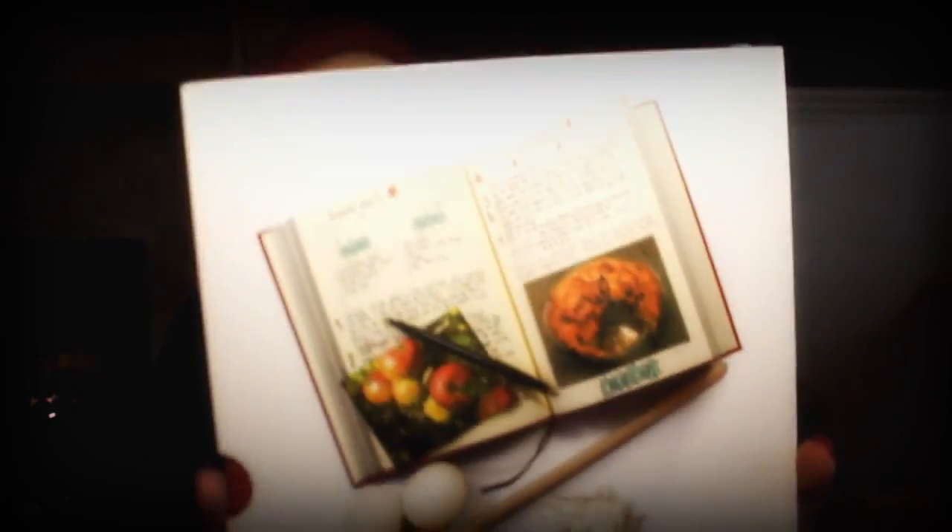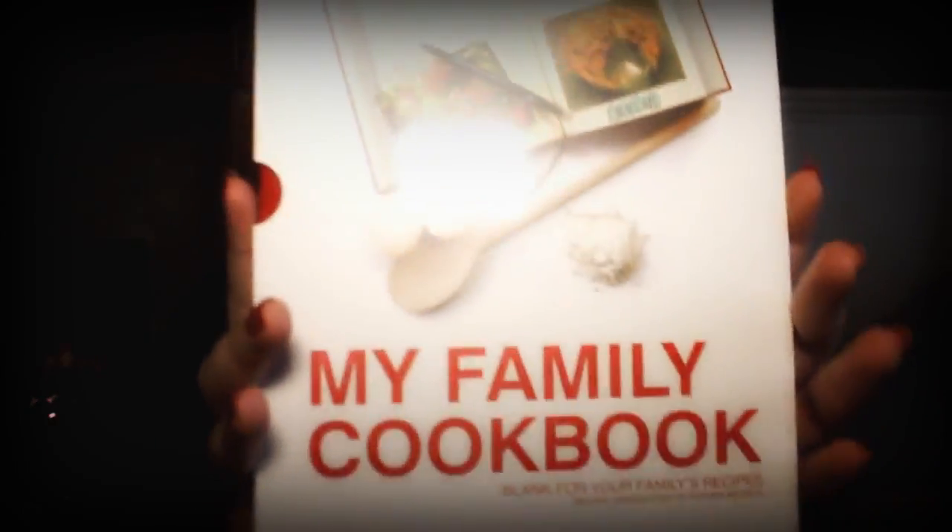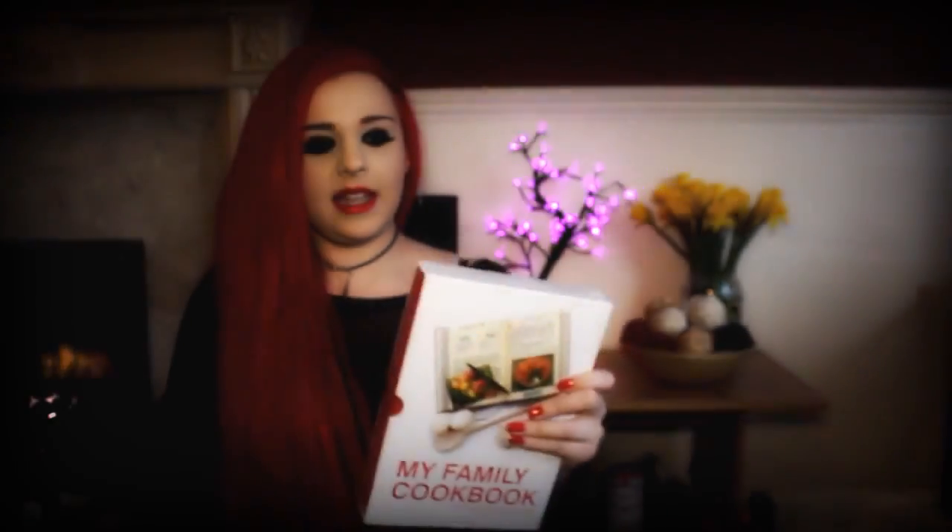And the next thing I got her was from another website — it's a family cookbook. I thought this was a fantastic idea because my mum likes to cook, so she can write down her own recipes. You get templates where you write the title, the ingredients, and there's a space for a picture. It is just absolutely lovely, and if your mum loves to cook that is a gorgeous idea. It comes in this cardboard container and you just pull the book out.